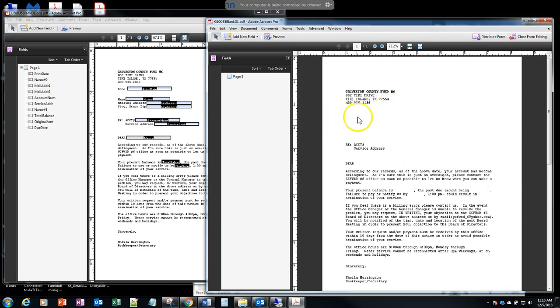So let's do that. Looks like they're using all those fields there. So we'll start with print date. I'm going to click on Add Fields, right here, add new field. It's going to be a text field, and it looks like it goes right there.